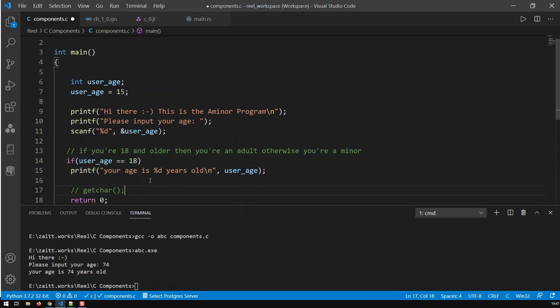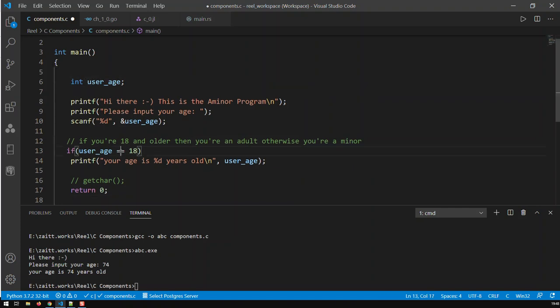You see, that's a very important point, especially for beginners, because most beginners would start like this, and this means, oh, if user age, and then in here, assign 18 to user age. This is not what we want. We want to test if user age is equal to 18, and equality is double equals, whereas one equal is basically assigning a value to a variable. That's the difference. Very important. And we don't need that. And here what I need is greater or equal to 18, because that's what 18 and older means.